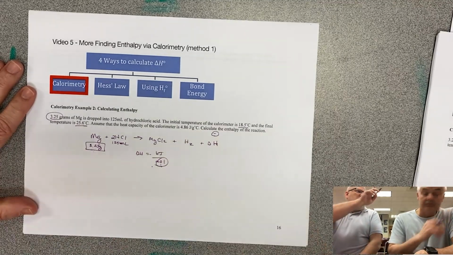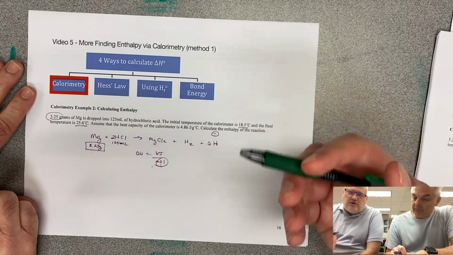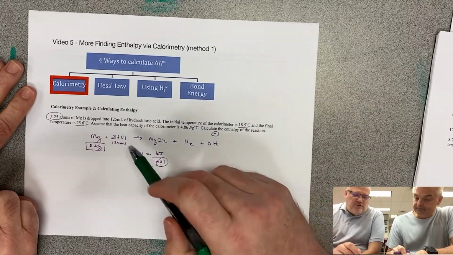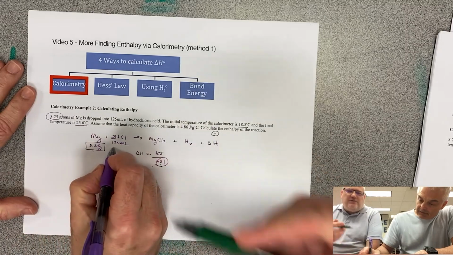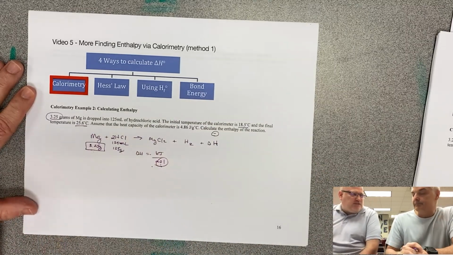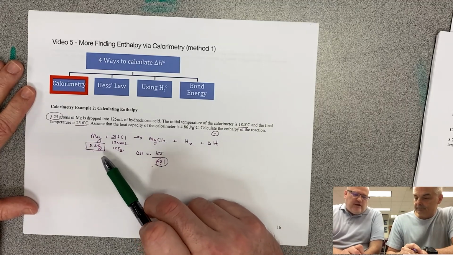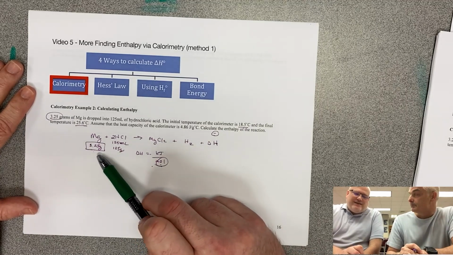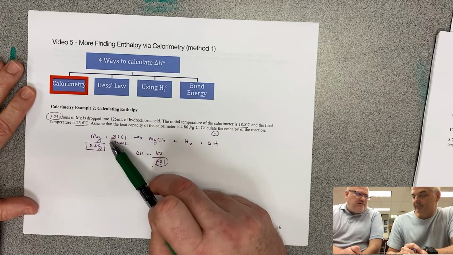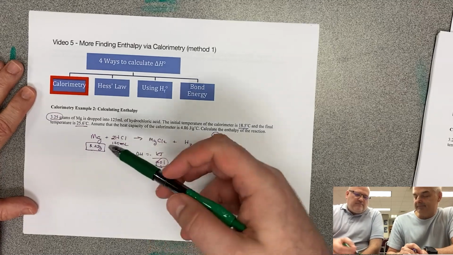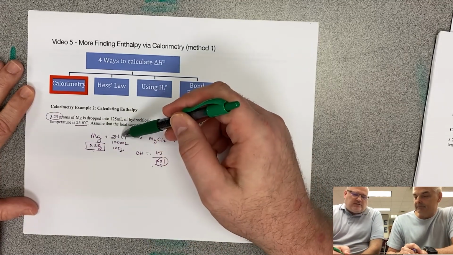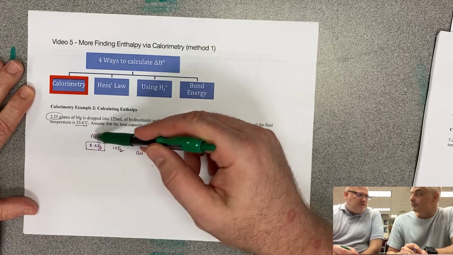All of our solutions are in water, and water has a density of 1. So if we know that we have 125 milliliters, we could probably pretty safely make the assumption that it's 125-ish grams. And if you take a look at it, then you have 3.25 grams of this and 125 grams of this. Now, the coefficients here are not gram ratios, they're mole ratios. But if you take a look at the molar mass of this and the molar mass of this, it's going to be pretty obvious that the Mg is going to be our limiting reactant.